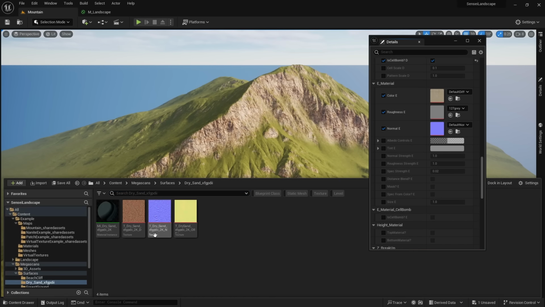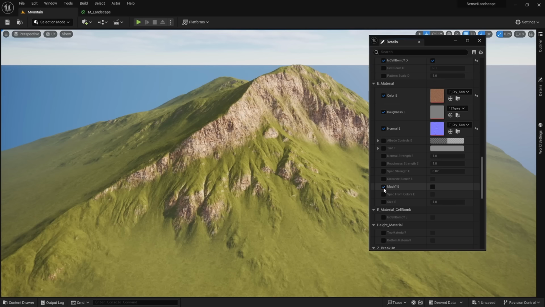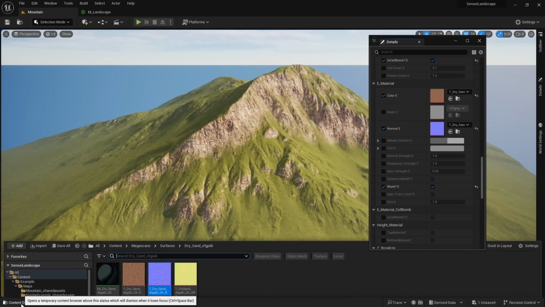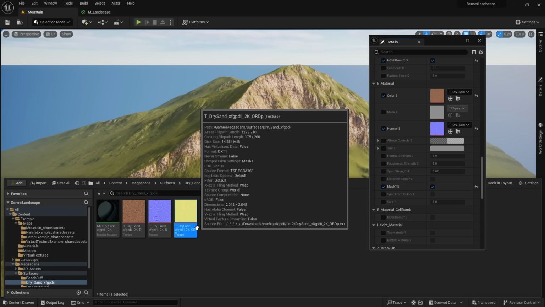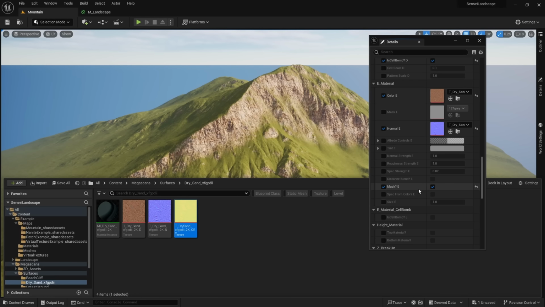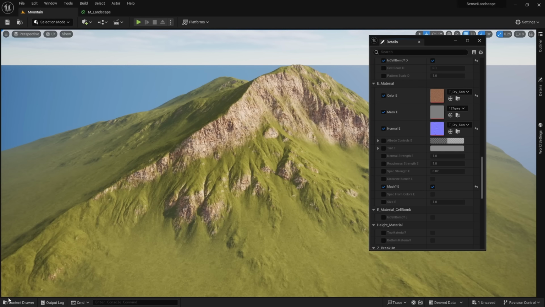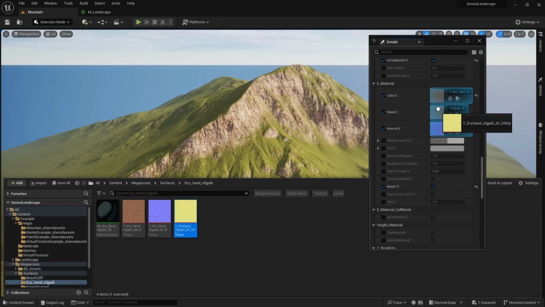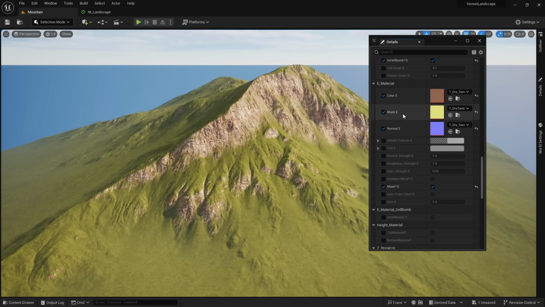So of course, the color texture goes into color. The normal texture goes into normal, but you'll see that our roughness is asking for a single mask. This is why down here on all our material layers, we have this mask parameter. So if I turn this on, it will switch the roughness to a mask. So that's what we want to do. Whenever we have a mask texture, like the ones from Megascans, make sure you have mask turned on right there. And then we could drag in the mask, which will be used for our roughness.